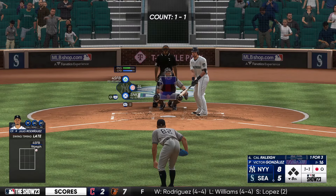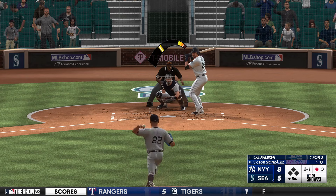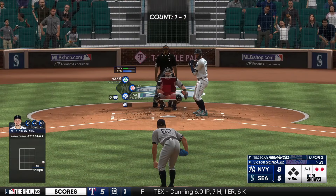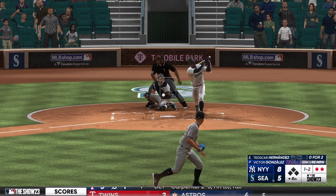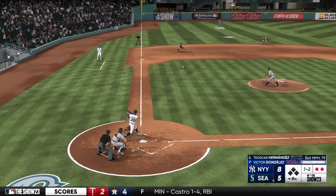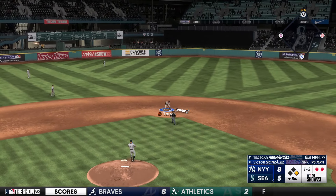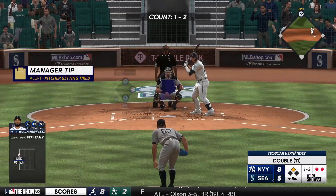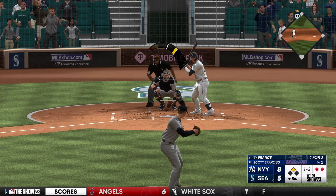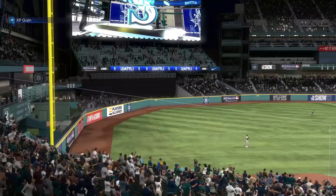Cal Raleigh getting ready to hit, one for three. 1-1 now — just missed. Swing and a miss — he is down on strikes for the third straight at bat. And the batter now: Teoscar Hernandez. Swing and a miss, count one and two. Swing and a base hit! The throw into second — in there, just beat the tag. It's a double! That certainly feels good when you can win the at bat after being down in the count. Solid swing from start to end — on time with everything, really good balance, nice extension. He met it out front for the line drive knock. New arm out of the bullpen: Scott Efron. The throw in time to get him — and that does it for the inning.